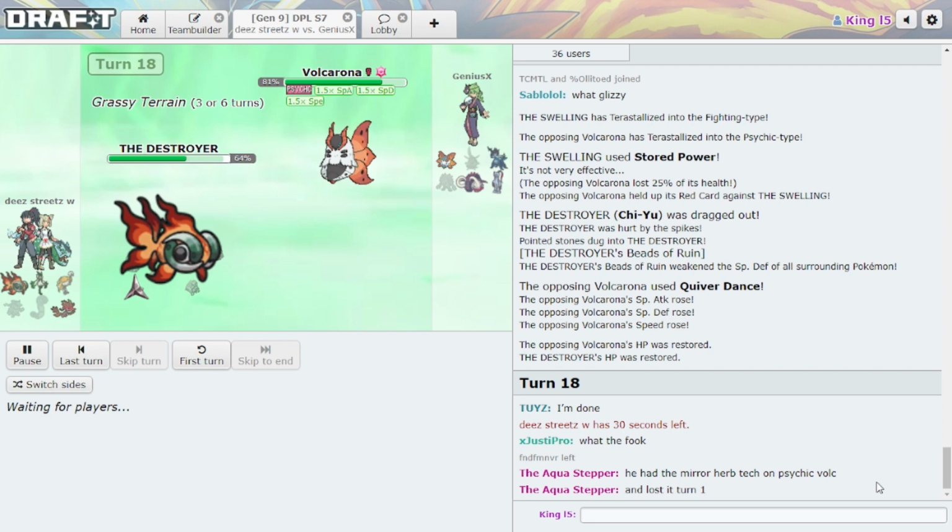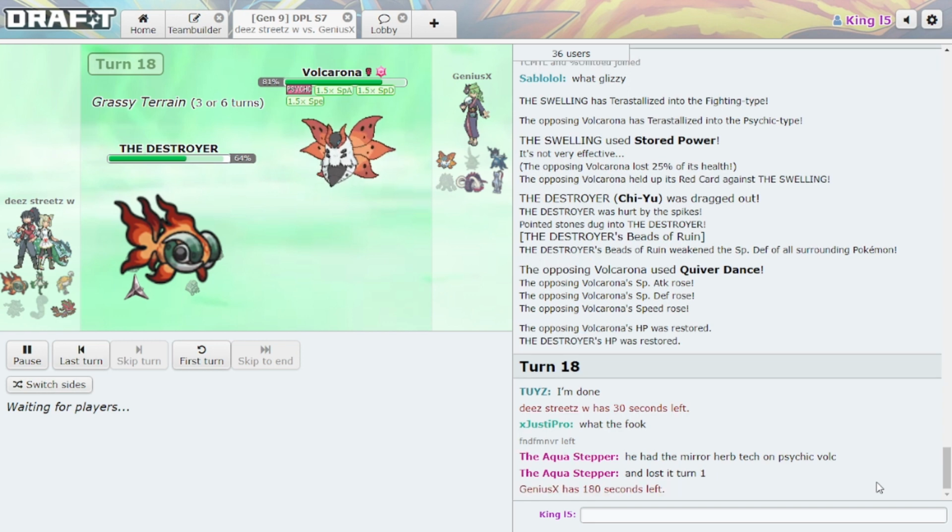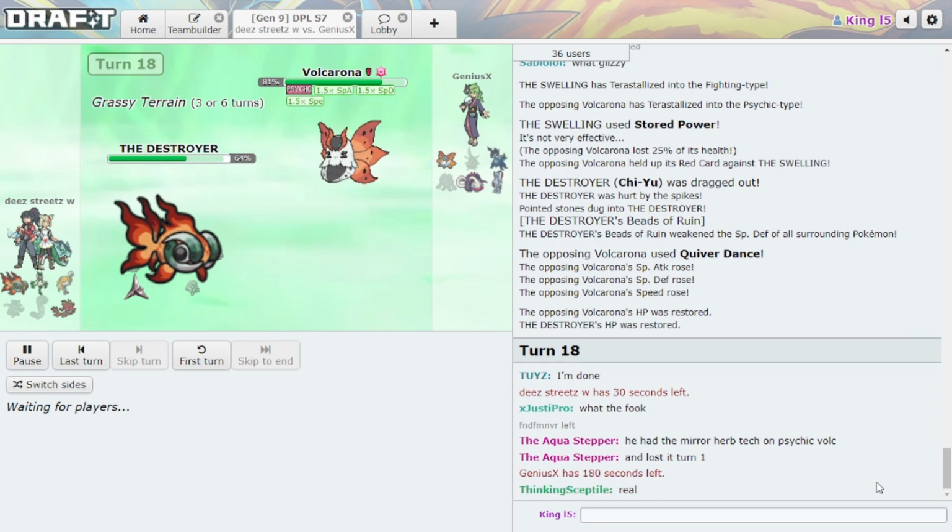So it was phasing Volk, Psychic to take any hit, and then Quiver Dance. So if it was Opportunist on the Espathra, it wouldn't matter because the Red Card would have phased it out after anyways. So good prep by Genius, he just needed to keep the rocks off, which, who's getting rocks up versus AV Tusk? Because the Orthworm is never going to keep them up because Tusk can always spit on that. Yeah, so just really good prep by Genius there, I think. Kind of covers everything.